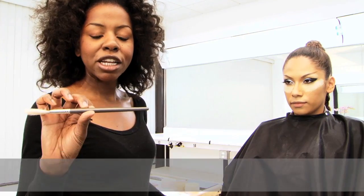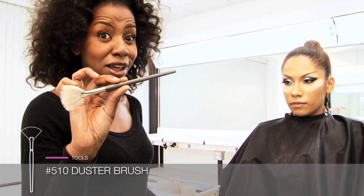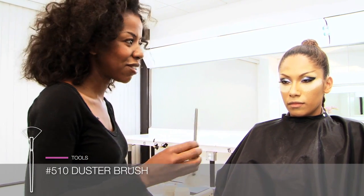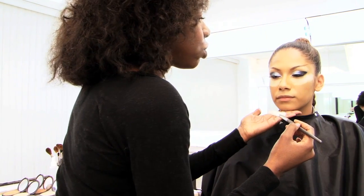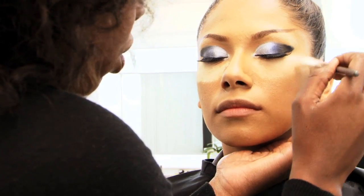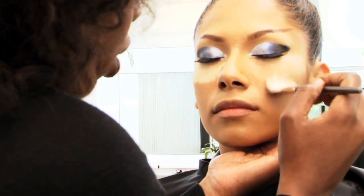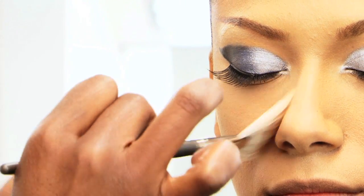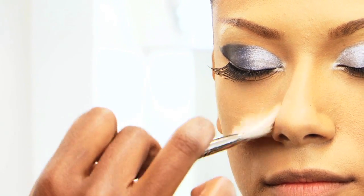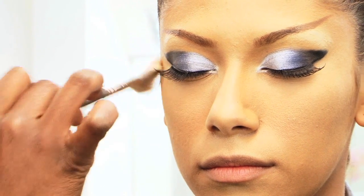I'm going to go ahead and use our 510 fan brush. This has a lot of purposes. I love this brush. And what you want to do is you want to ask your model just to close her eyes, and you want to gently swoop off the powder, and do it gently, right? Use our fabulous fan brush. Lovely. Awesome. There we go.